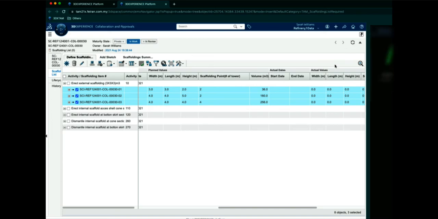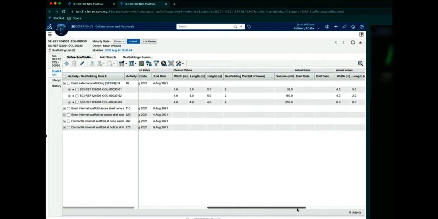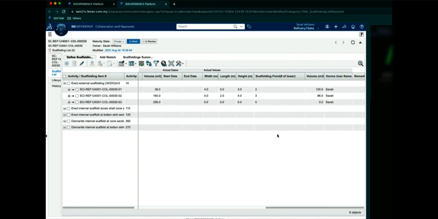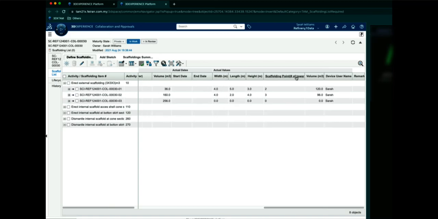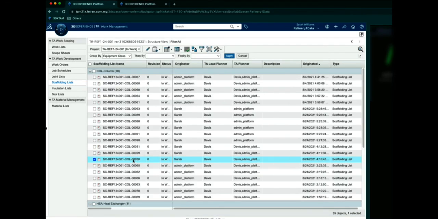I am going back to the web app, and checking the actual values which were synchronized from the app. You can see the actual values entered from the mobile device, synchronized to the server and visible from the web interface along with the mobile device username. In addition to the actual values, you can also check the task progress update, which was updated in the mobile device and synchronized to the task on the server.